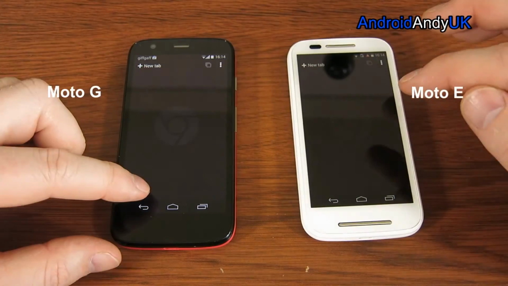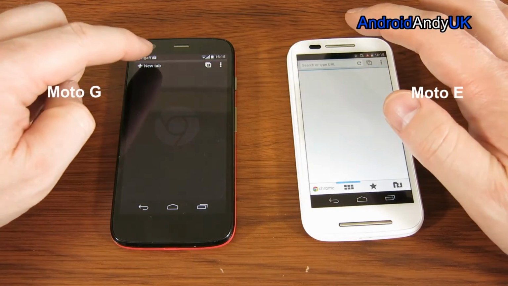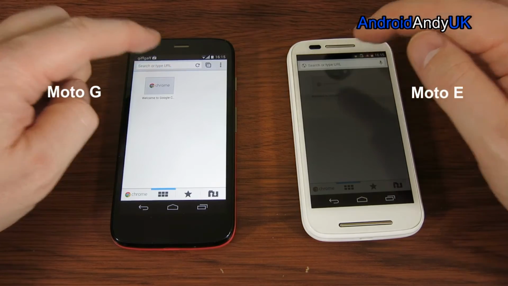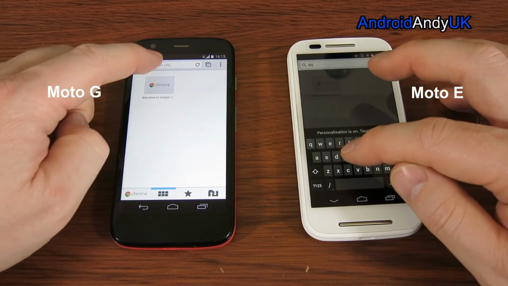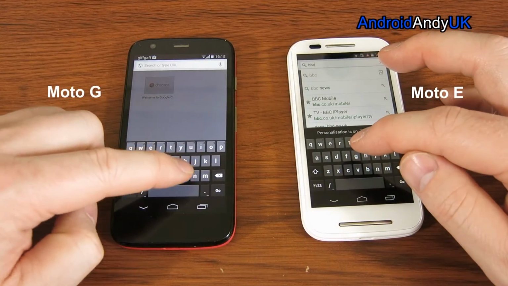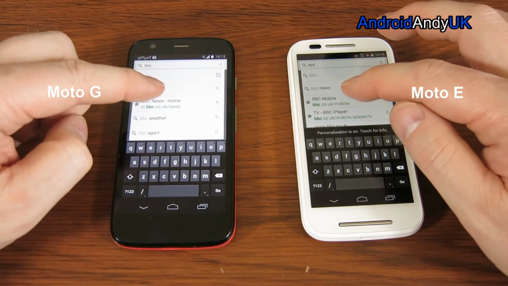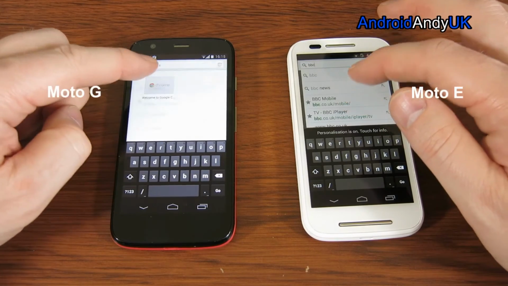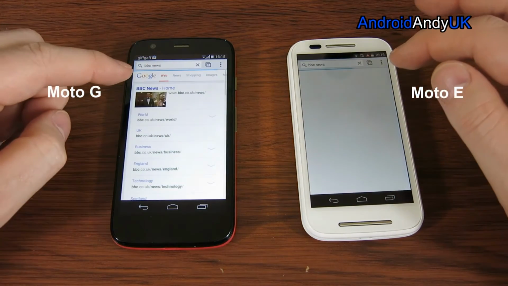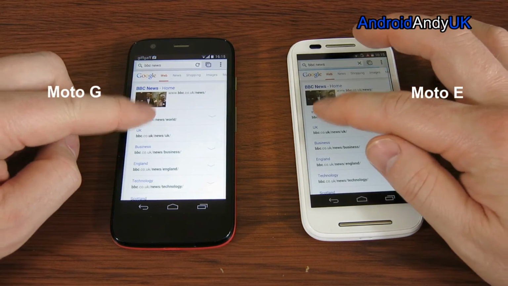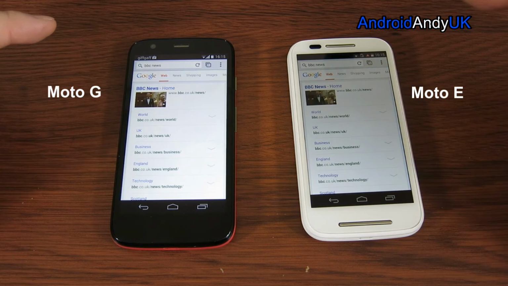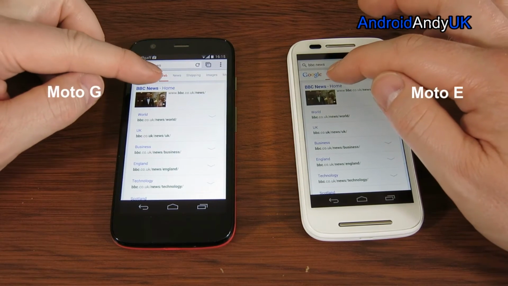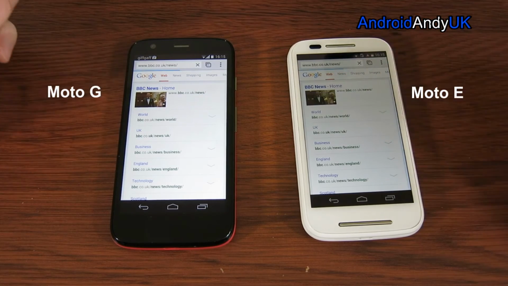Come all the way back out. So, new tab. Let's go to BBC. Okay, let's search BBC News. Did it not register that tab? Didn't register on either, and that's not a good sign, is it really?